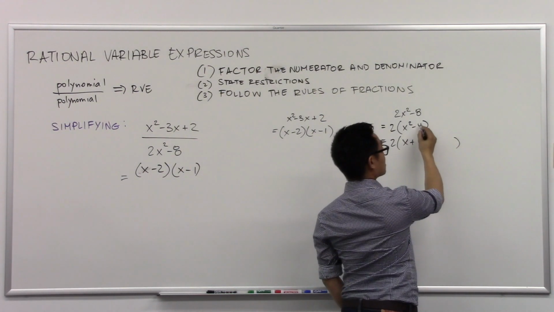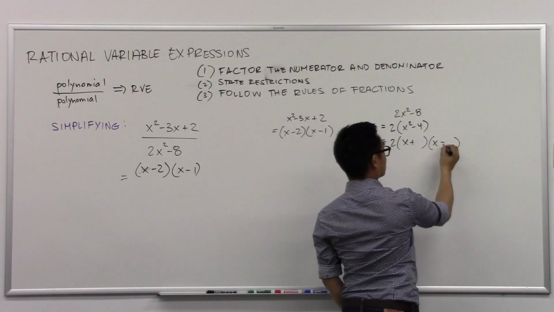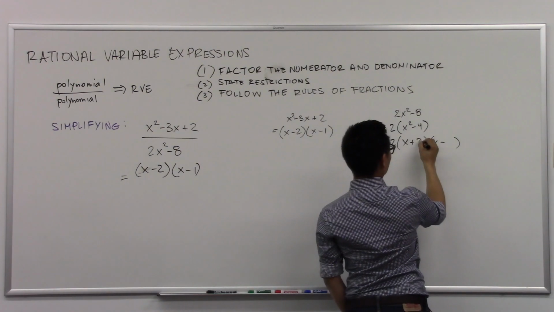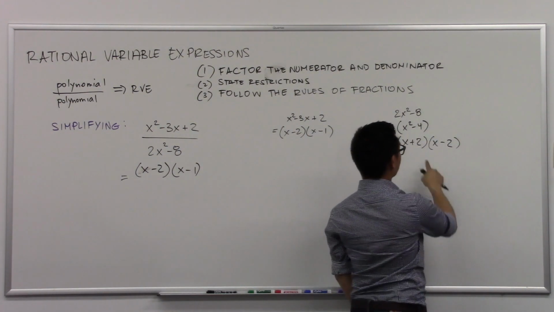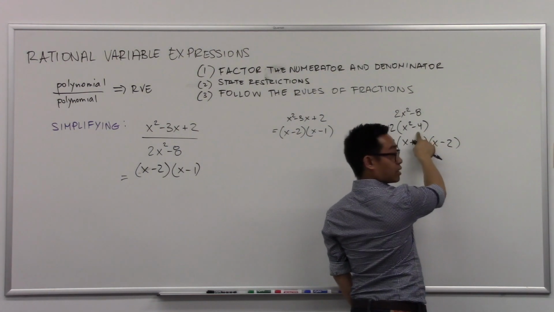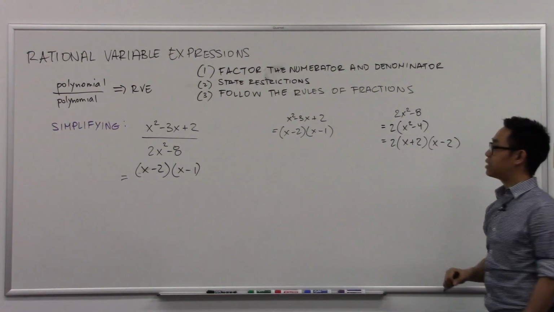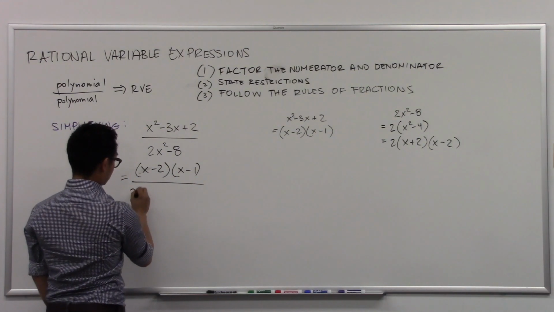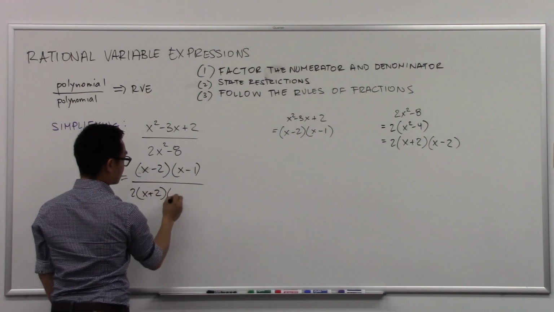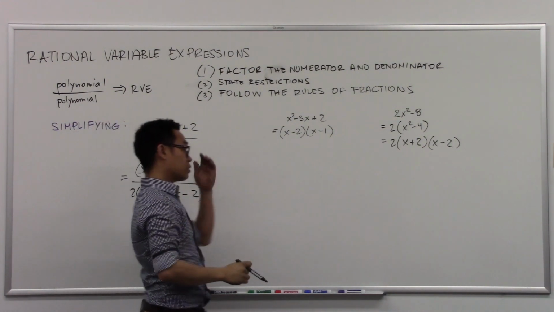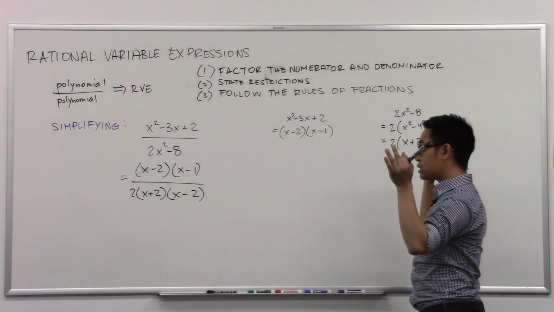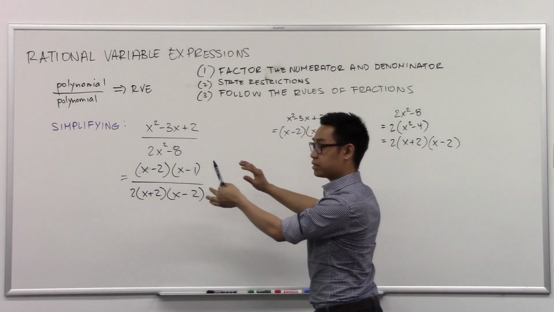Careful. x plus... square root it. So square root of 4 is 2. You've got to think that this times this has to make that. Okay? So I write that in. So the first step is just to factor everything you can.